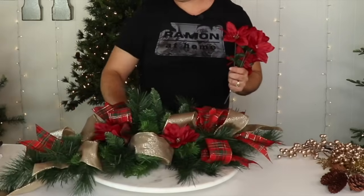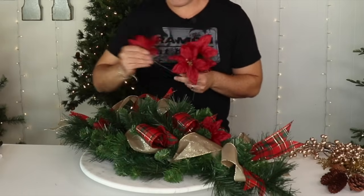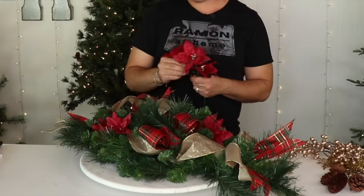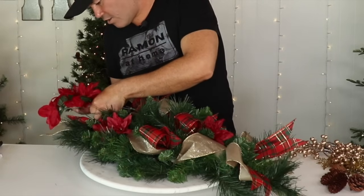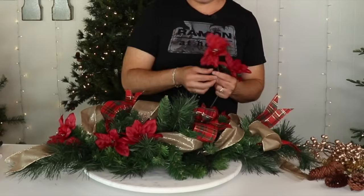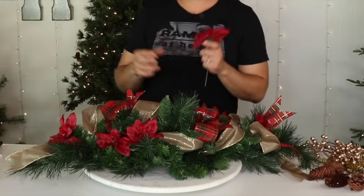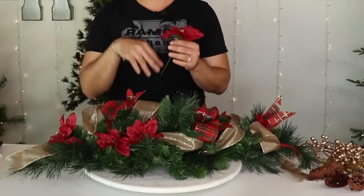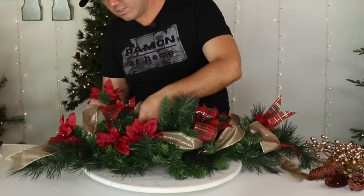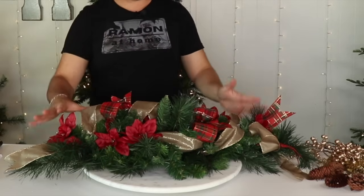And look, see, you don't even need any glue for this really pretty poinsettia. So I'm gonna grab another one and put it right here. As long as you leave that stem long, then you are fine and good to go. I'm gonna add over here to the end. Look at that. How easy is that, you guys? Then I'm gonna add another one over here. If you are doing it to sell, then I do recommend to cut it short and then add a little dab of glue, and you'll be all set to go for sale. All right, so now we have our poinsettias.